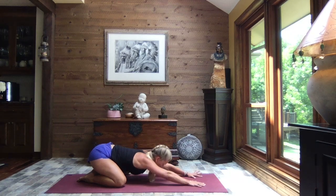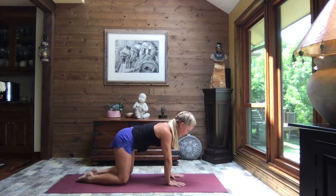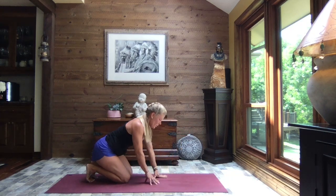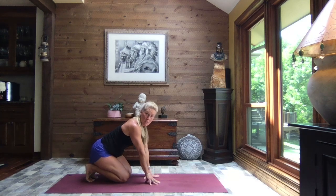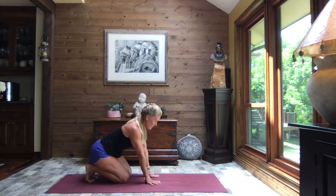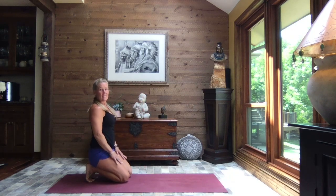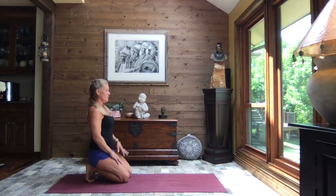And we're going to walk those hands up to tabletop. Bring those knees together. Tuck your toes, and let's walk those hands back towards your knees. Now, if you have super tight toes or arches of your feet, you're going to stop wherever you need to, where that intensity says, okay, enough. If it feels right to you, go ahead and walk your hands up your thighs and sit back onto your heels. You might feel yourself saying, oh, good gravy.